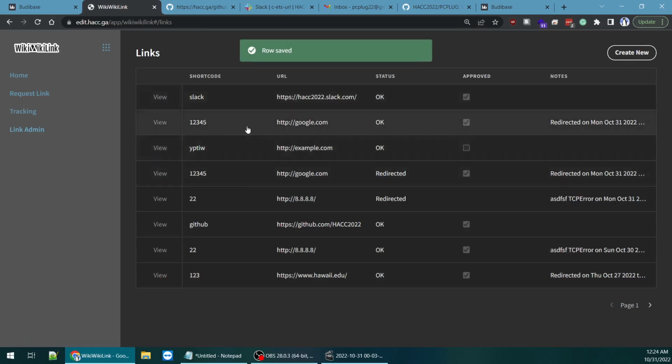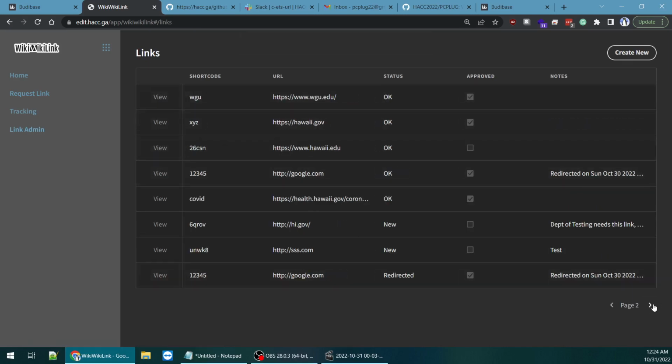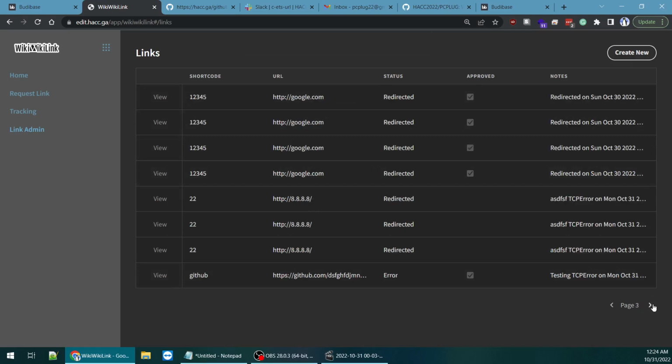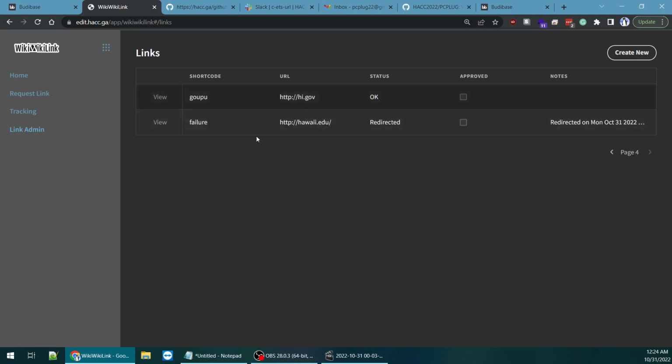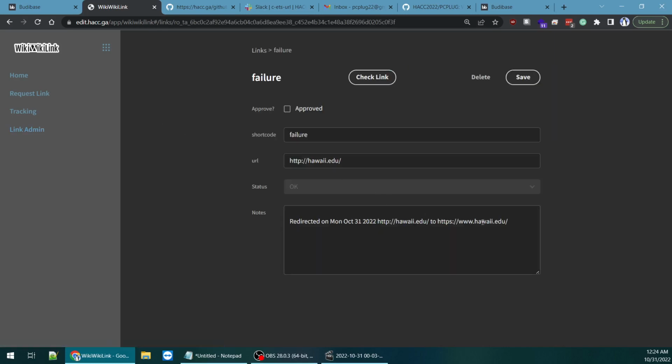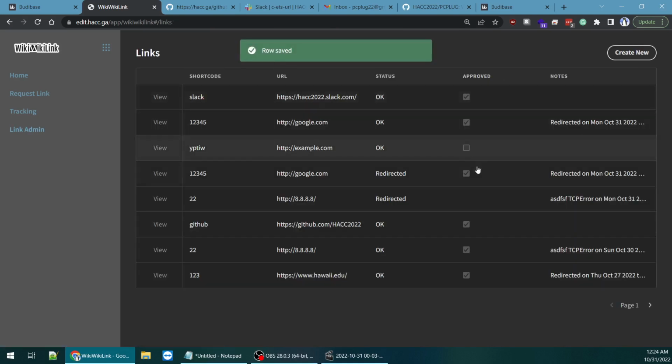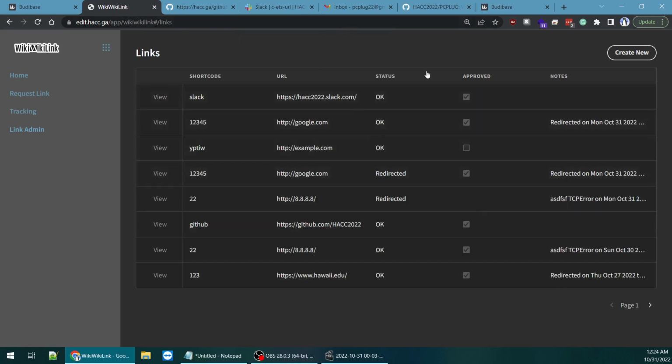So now we can see the row called failure over here, and you can see it detected that it was redirected, and it detected that it went from this address to this address here. So if you wanted the proper link redirection, you'd actually put this link in there, approve it, save. And once that works, it works.